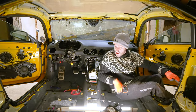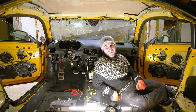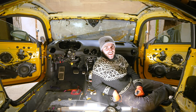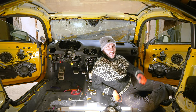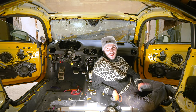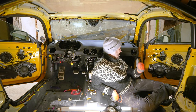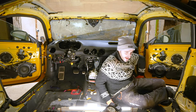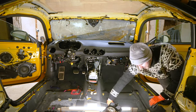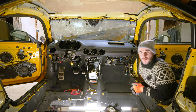I really wish it was as fast and as easy as it looked in this camera. If you're going to watch the other video, the longer one, you're going to see just how much struggle I had to go through to get this far. I think the whole dash is now unbolted, every single bolt. We are ready to pull this thing out.